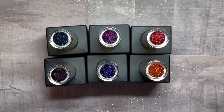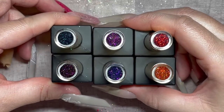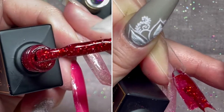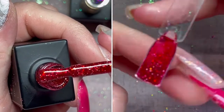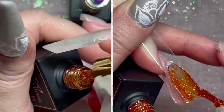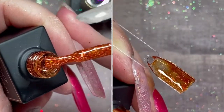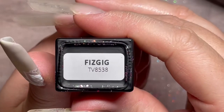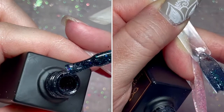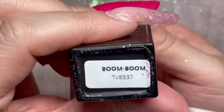These six gel polishes are the new Wearworks reflective gel. The first one is called Cherry Bomb — a nice red color with a hint of maybe orange glitter in there. Next we have Roman Candle, which is an orange glitter. S'more has a little copper tone to it. Next we have Fizz Jig — a nice dark blue with hints of teal, purple, and blue glitter.